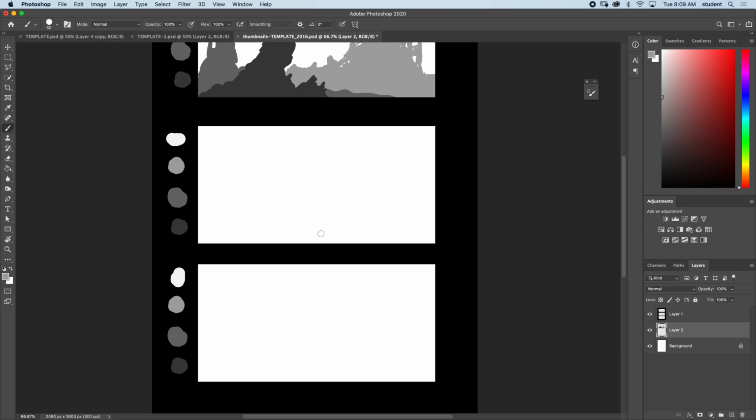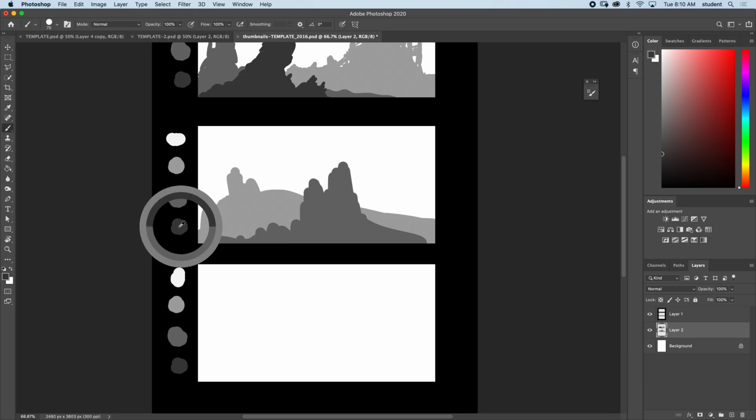So moving on to the next one, bringing up my brush size again. Maybe this time I'm going to work over here. So get down that ground plane. It's more of a hill this time. Something here. All right, now I'm going to move to the next shape here, the next shade of gray. Okay, and the next one.